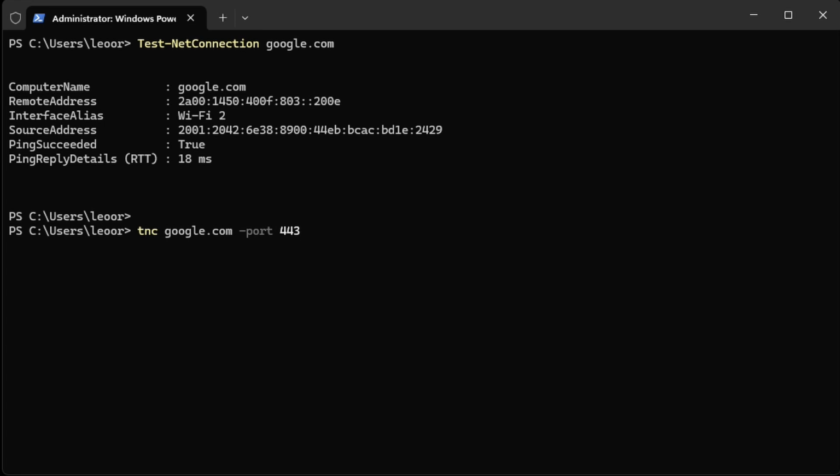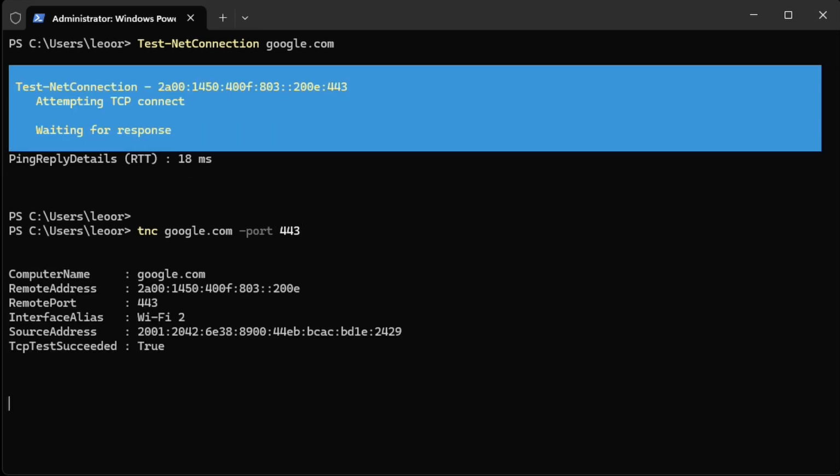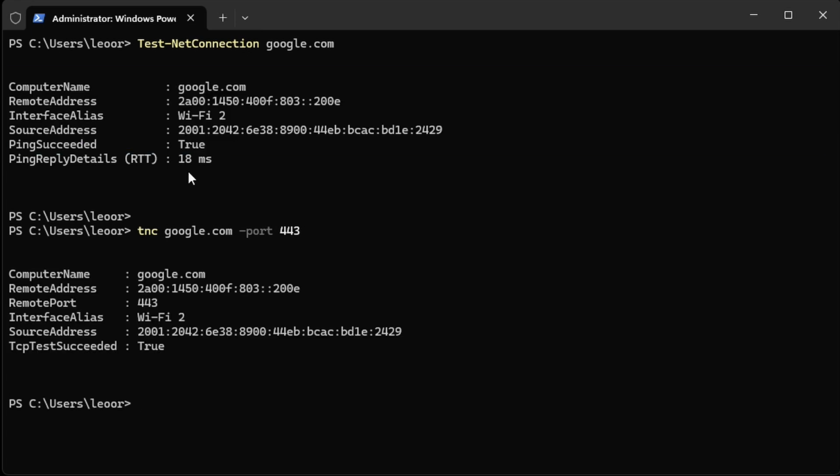And as you know, google.com is indeed a web server, so it should reply on this port. And we can see, for the remote port 443, we have a TCP test succeeded true. So this was not a ping, this was actually a TCP test on port 443.